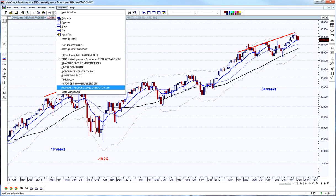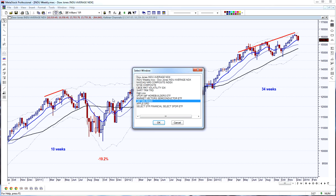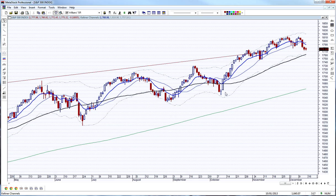Let's take a look at the S&P 500. Somewhat similar. Let me draw the line in here, a little bit of this neckline, as I call it. It's a little clearer here, almost like a little head and shoulders pattern we're breaking out of. You're going to get a move that's equal to this distance coming down in here, which would imply that you'd go below the 50-day on this.